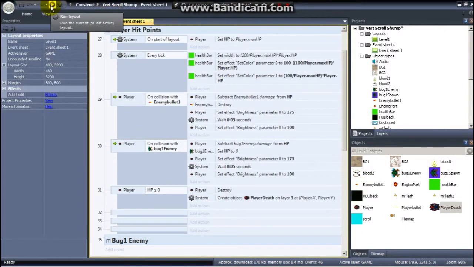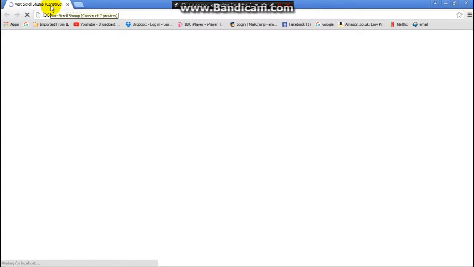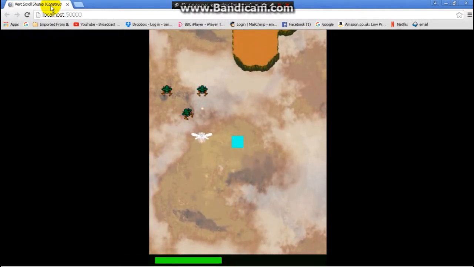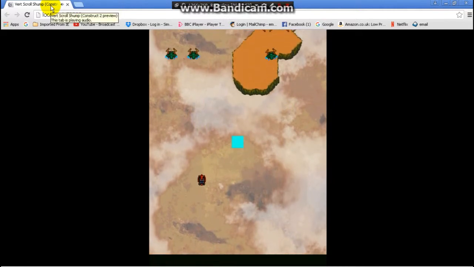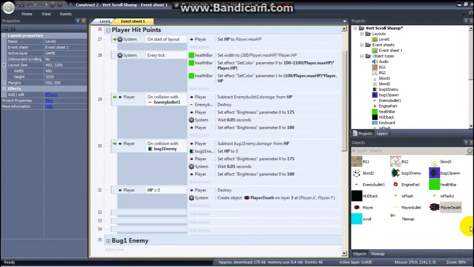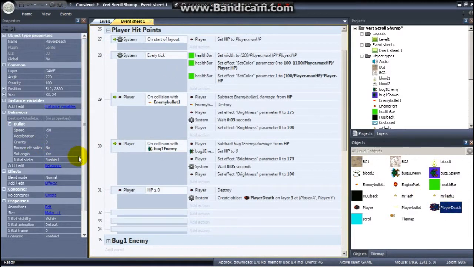Done. So let's just check that. When I die, okay, what I need to do is go to the player death and set angle, so it's facing the right direction.